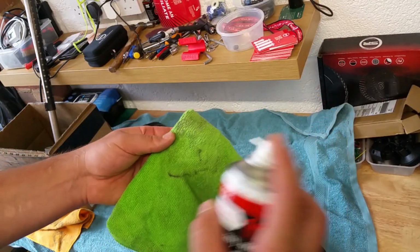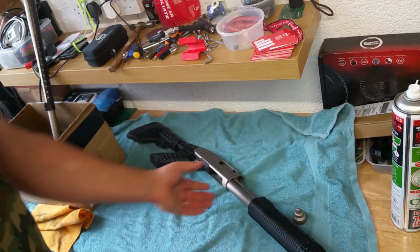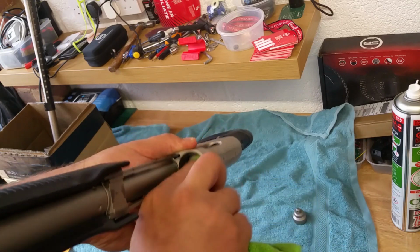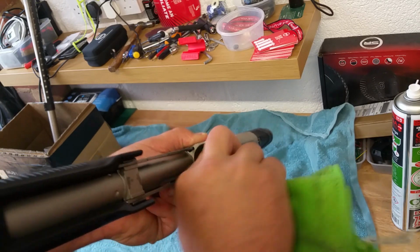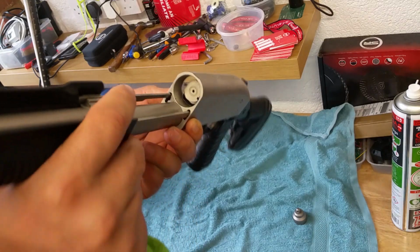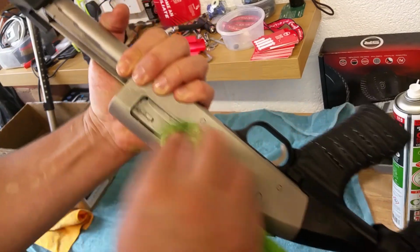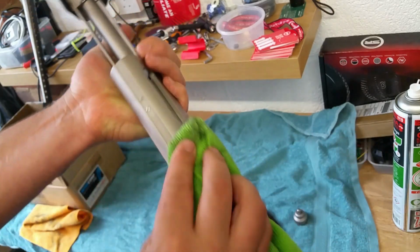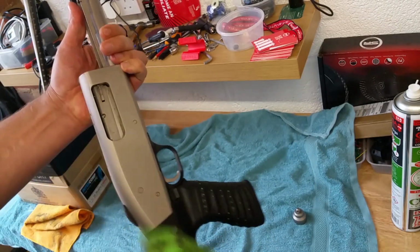So I take a bit of gun cleaner, spray it on the corner of the rag, and what I start with is cleaning the pin, just like that. Get all the residue off everywhere you can. Quite a lot of it comes off, and now the pin is nice and clean. Then I get around the action, wipe all the nasty residue off everywhere I can, off the body of the gun as well, just like that. Wipe it off with a clean side of the rag.